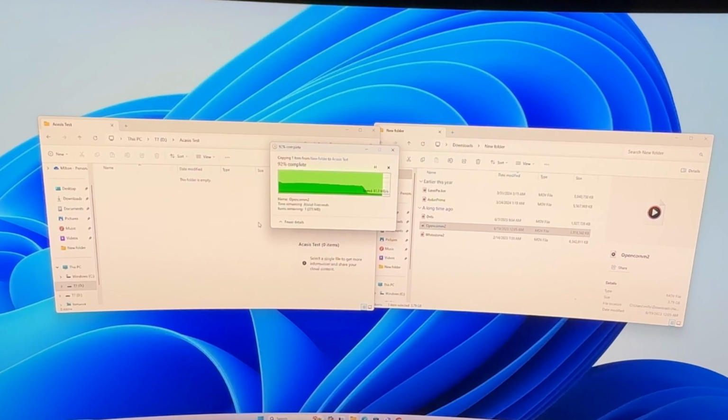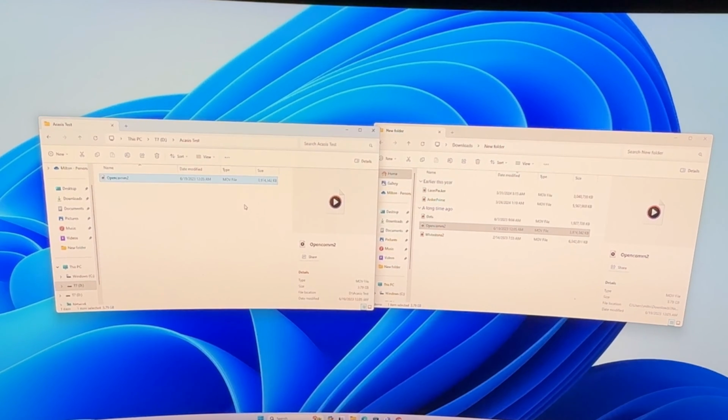And keep in mind that your solid state or your NVMe is also going to drive the performance of how fast this comes over. But again, this file was a 3.97 gigabyte file. That was a big boy. Let's go ahead and pull another one. I'm going to grab this other one right here. This is another big guy.